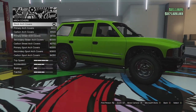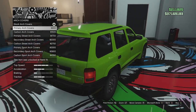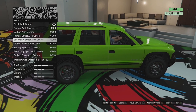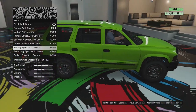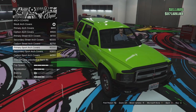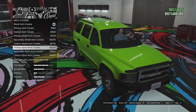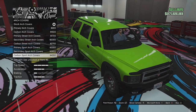Starting off with arch covers. This is something unusual — we've got the stock arch covers, you can paint them green to match the body, you can have carbon ones. Then we've got the street arch covers, a secondary version of that with black, and a carbon version. We've got the sport ones which have this little hood bra on the front. I've never really been a fan of hood bras — they look a little bit weird. I don't know why that's linked to the arch options. You can have that in secondary or carbon but it doesn't look like it changes the bra option, unless you go for the carbon one which makes the bra carbon — very weird.